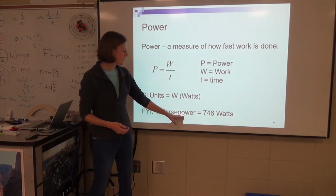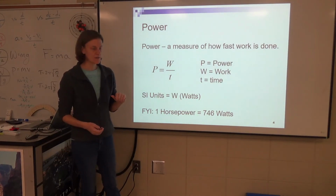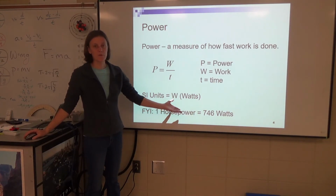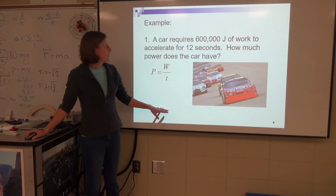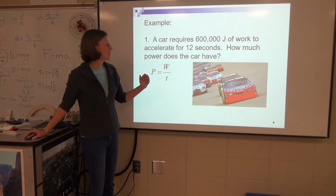You maybe are familiar with horsepower. 1 horsepower is about 746 watts. And that truly did come from the measure of a horse, like a horse pulling a cart way back in the day. And we still tie it into things today, like cars.